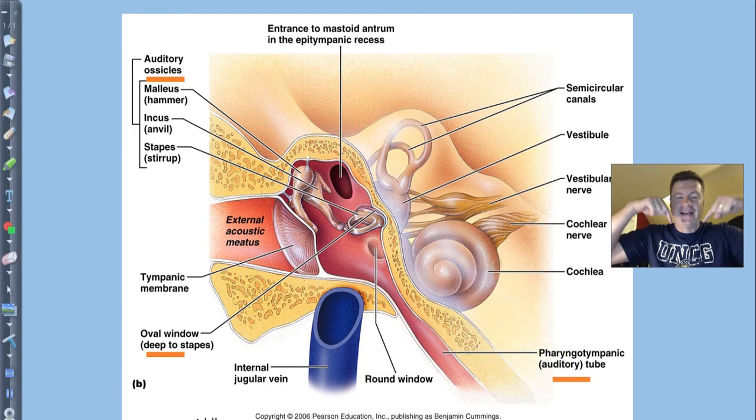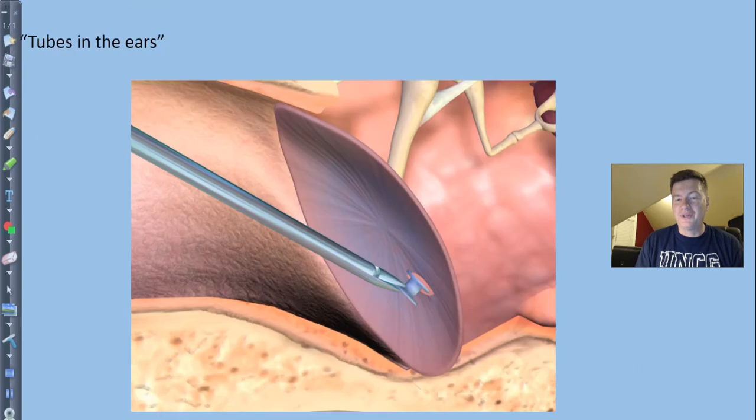It's fairly acute, moving toward a pharynx. In kids, it's a little more horizontal, and that presents a problem for kids because they can have frequent ear infections. And therefore, one way of trying to make sure we don't get the accumulation of bacteria and the accumulation of all the stuff that comes with bacteria is to insert tubes.